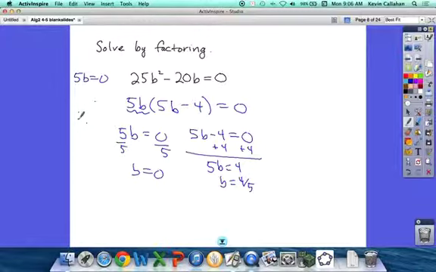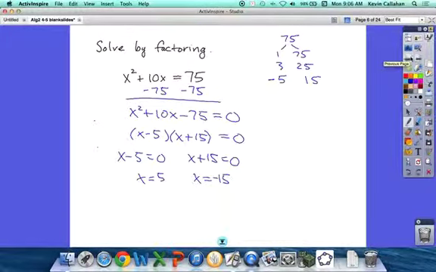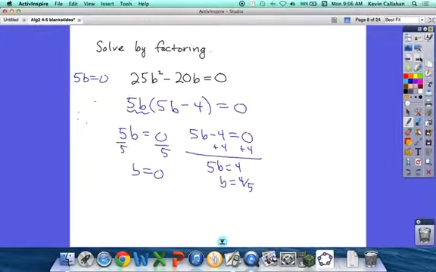I would say common mistakes are not seeing that as being a source of a solution, and then just thinking, after we've gone through so many of these, like the previous couple, where you just say 5 and negative 15, or negative 20 and negative 2. You get used to just looking at the factors and saying, okay, well, that's got to be it. And then you just want to come here and say 4. The answer is 4, because you see the minus 4 there. But it's not the same, because it's not just 1 times the variable there. It's 5b. So it's going to be a little bit different.